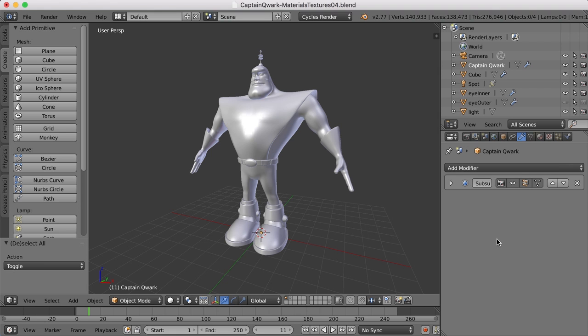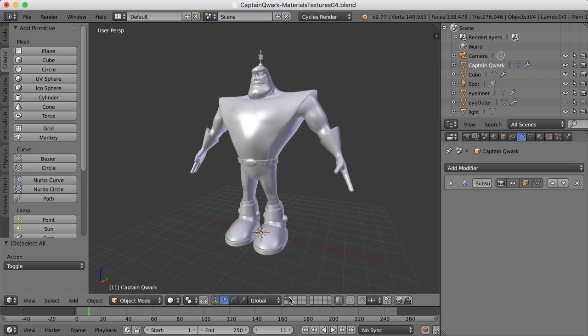But what I'd like to do here today is try and finish up the major parts of the texturing and the materials. And I think the last couple parts for this is to add subsurface scattering to the skin, which is just here on the face, and also give him some eyes. It looks like in the reference images I have, he's got blue eyes. So I've created a texture map that I'd like to add to his eyes.